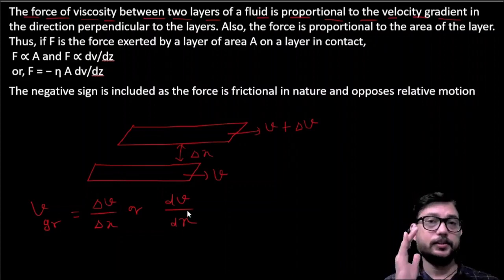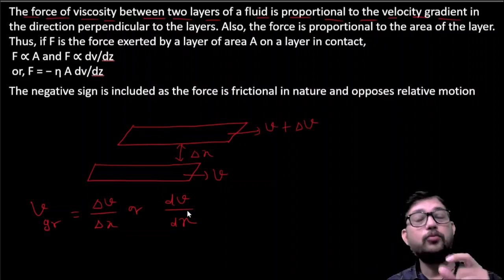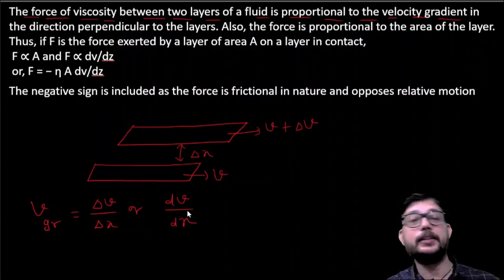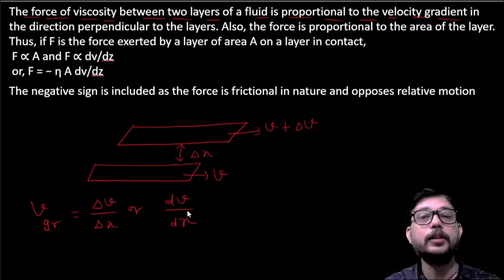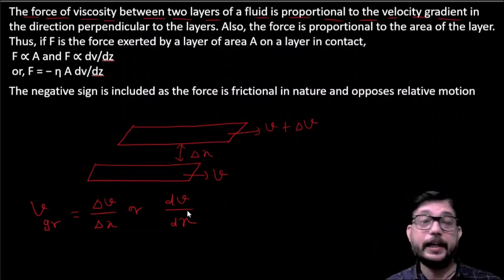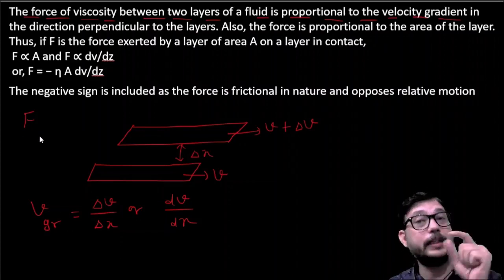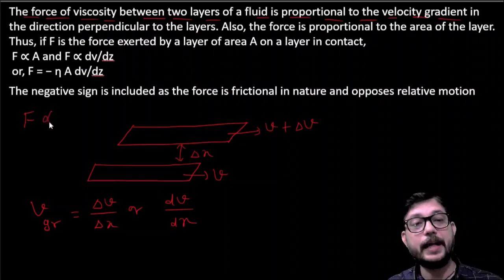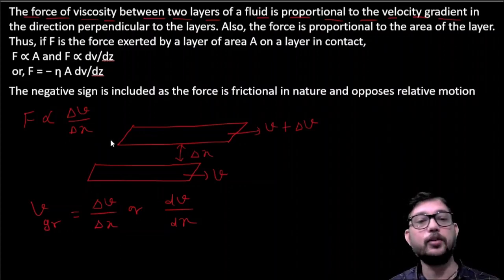It means how much deeper we go, and how much the separation between the layers is. So dv upon dx is nothing but your velocity gradient. I hope that this term is clear to all of you. And I have told you here that the viscous force, or we can say the friction force in the flowing liquid, is directly proportional to delta v upon delta x, or the velocity gradient. Okay, now what?